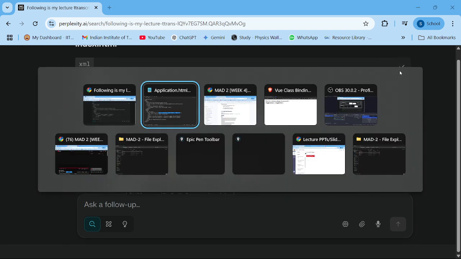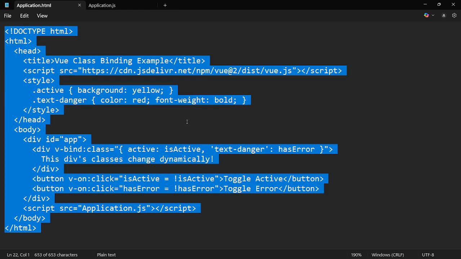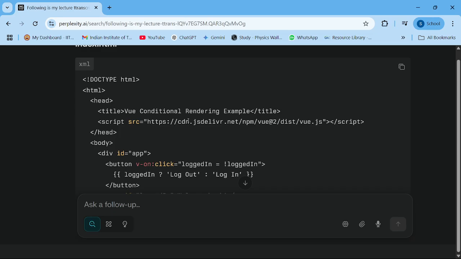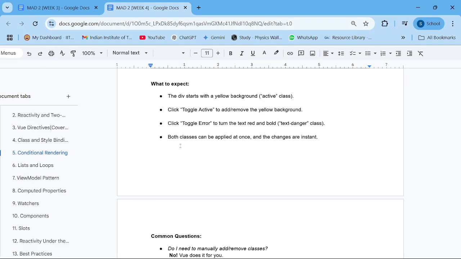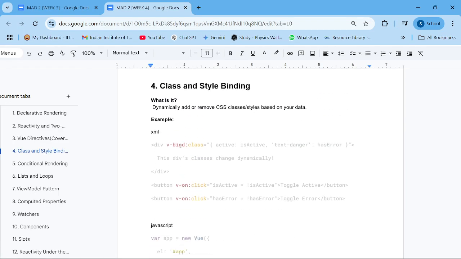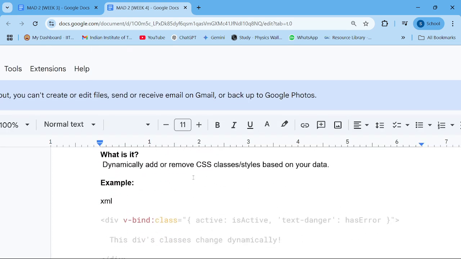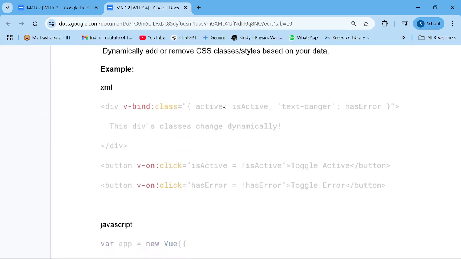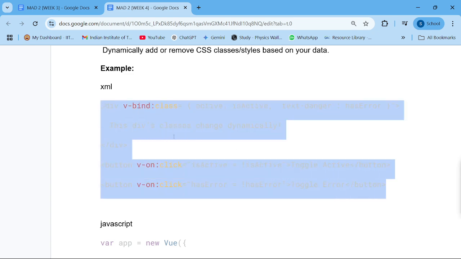Let's take this code. Let's paste the code. Okay, in the previous code, what's happening is, you can see this section. Before I move on, I don't think I have taught this in the detail it needs to be taught. In style binding, you can see this section.